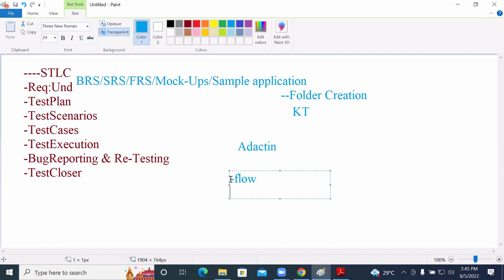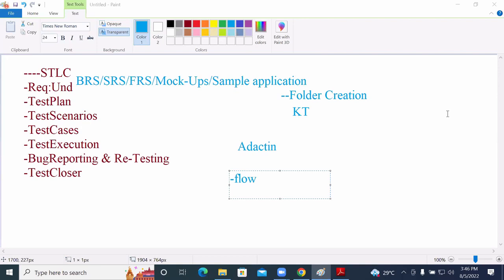Close the bracket and continue the description: to understand what needs to be tested, or which functionality is to be tested.